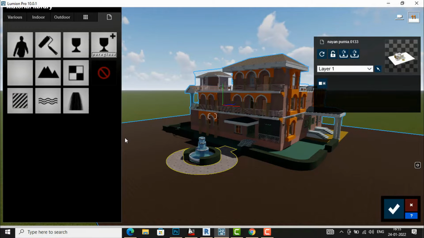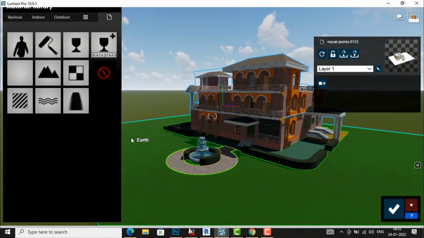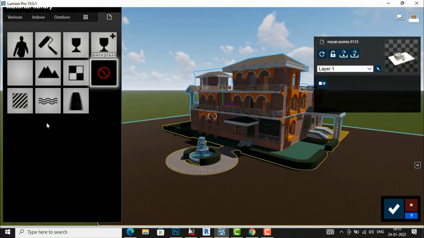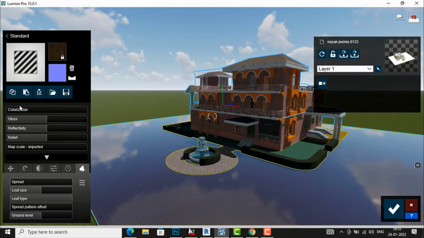If you want to apply your own material, if I want to apply any other texture on this plane here, I will go to this one standard, and you can apply your own map here. This is default here, and after selecting this standard, you can choose color map and choose normal map. So you can apply materials from this.